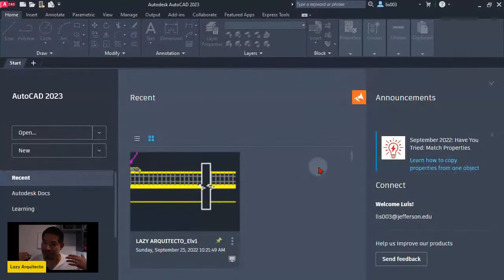So now let's jump to the chat and see what you guys think about this new macro command that we just created. Again, let me know in the chat, what do you think about it? Like I said, I use it at the office every day because sometimes I work on multiple projects at the same time. I might have 5 different drawings open, and I hate having to close and save each drawing individually. So let's read some of your comments. What do you think about today's new command for AutoCAD?